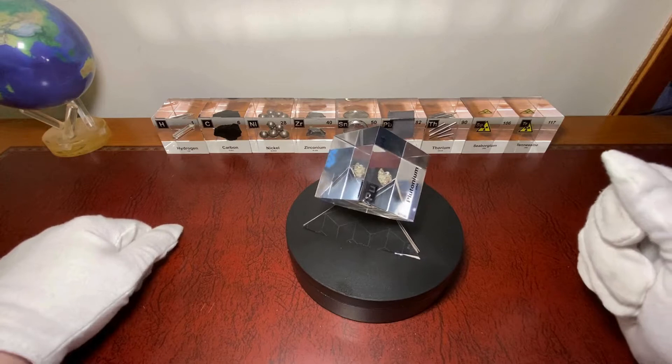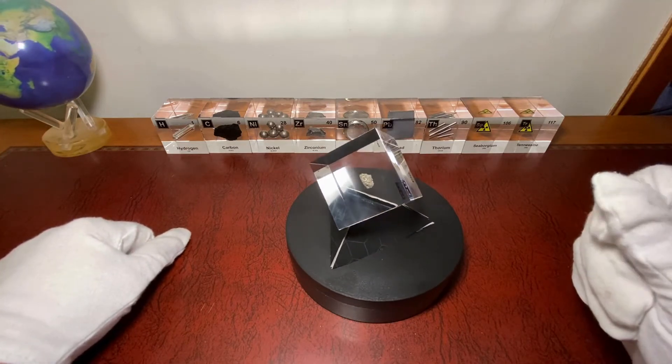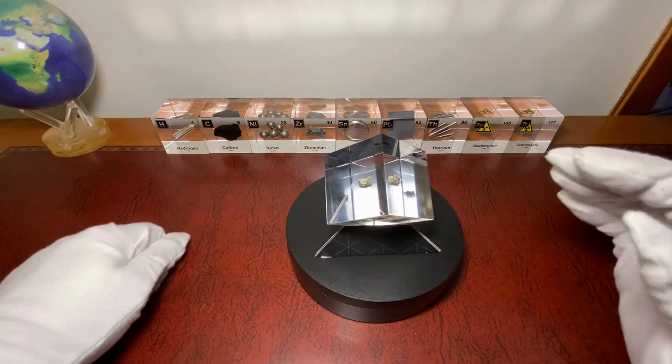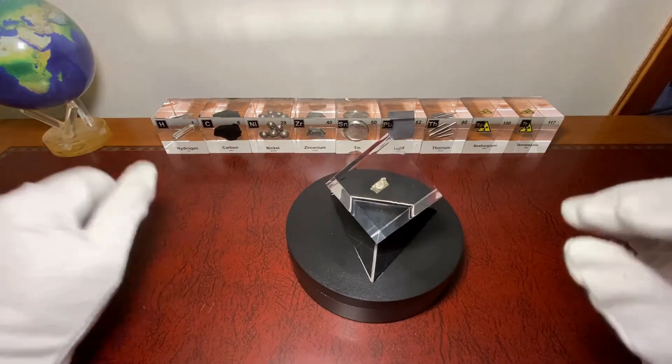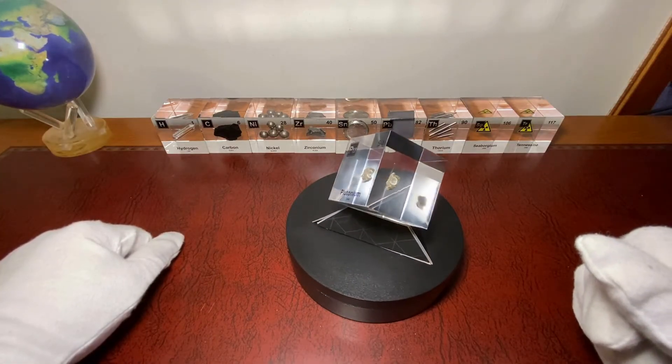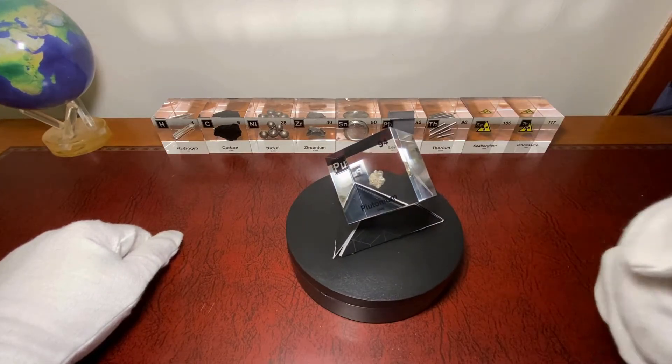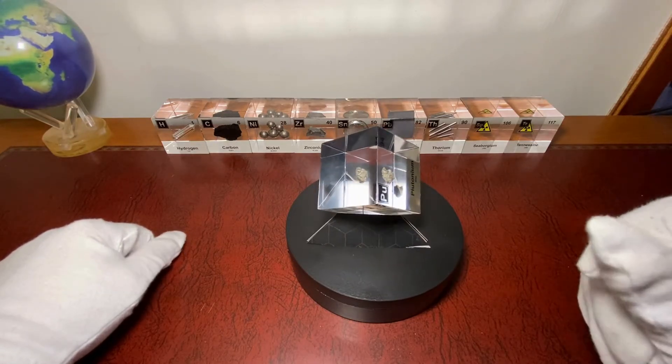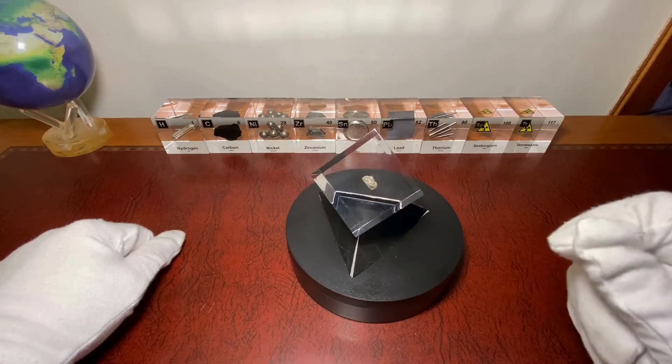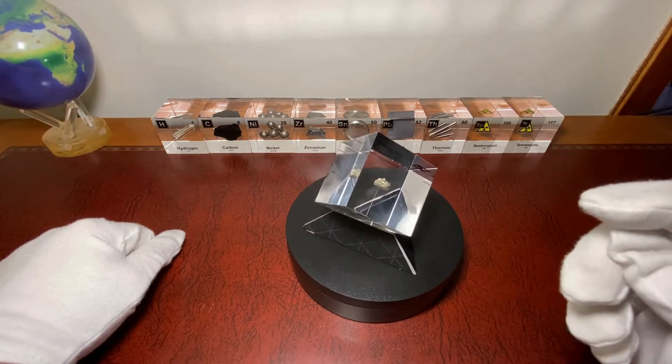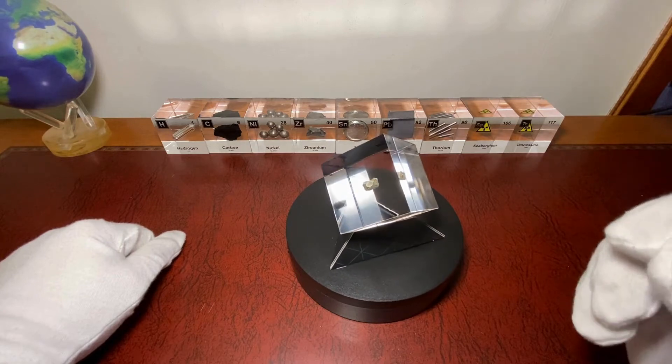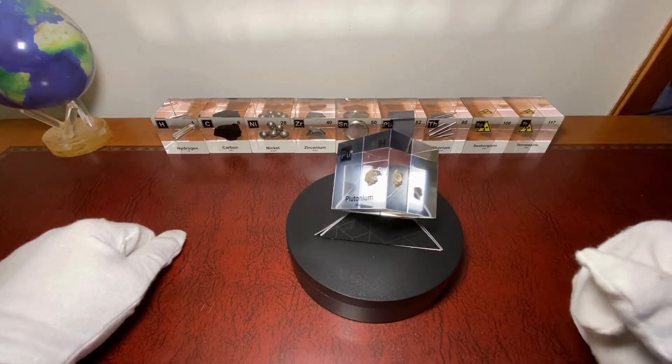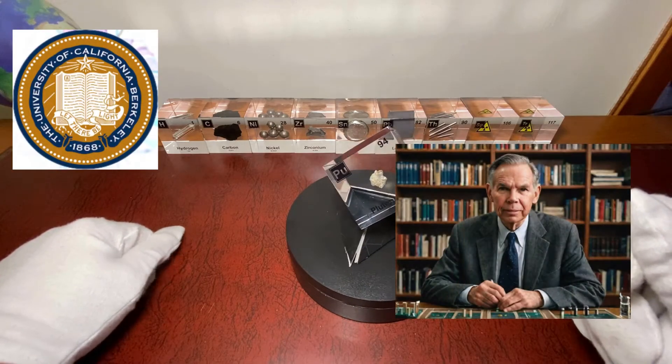It is an element that was first created in 1940 and it occurs in very small quantities in nature, probably trapped between uranium-238 and captured neutrons. The amount of natural plutonium on earth is estimated to be only a few grams. It also sometimes occurs in really small quantities in meteorites, and humans have added hundreds of tons to that few grams.